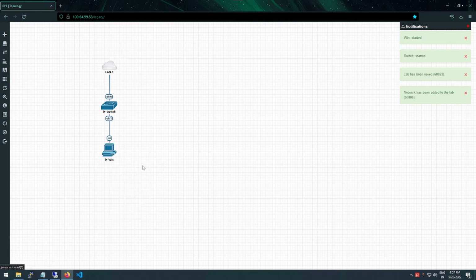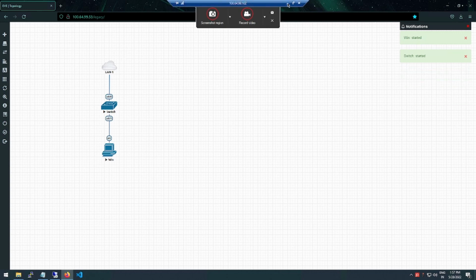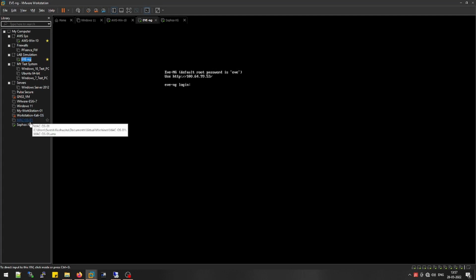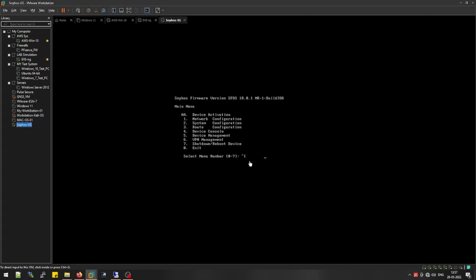As you know, by default the firewall will give the IP in this segment. I will show the segment. Just press 1 for selecting the network configuration. Okay, 1, and 1 for configuring.